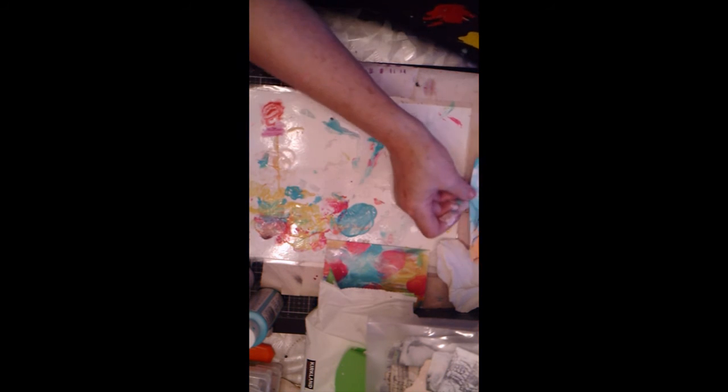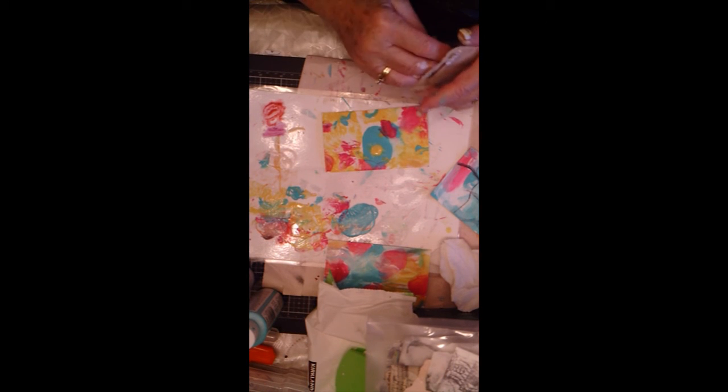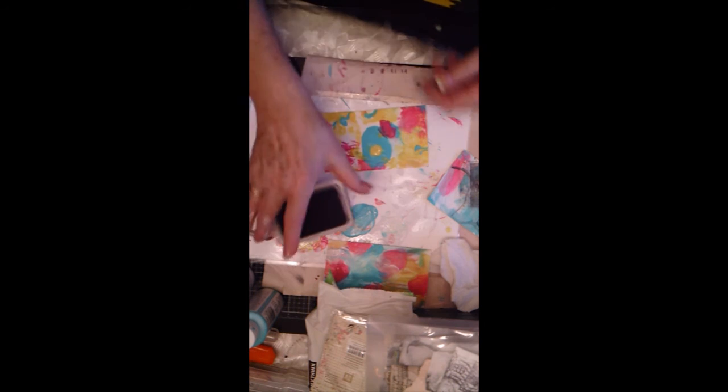Okay, now let's see, let's do some stamping here. I think maybe we'll do the archival. I need to zap this one more time. It's not cooperating with me.